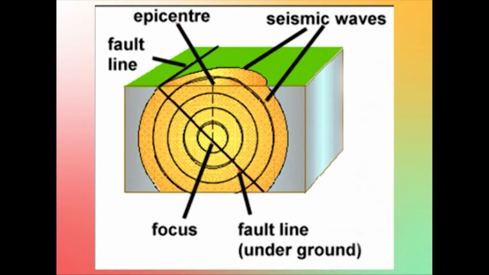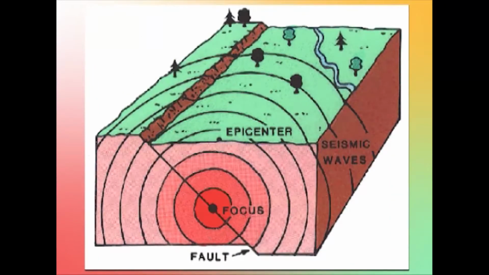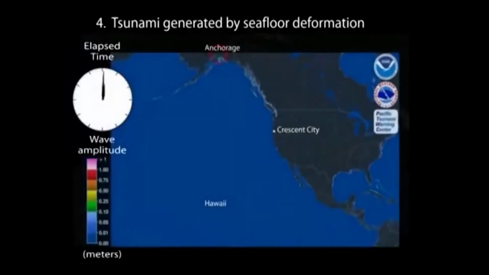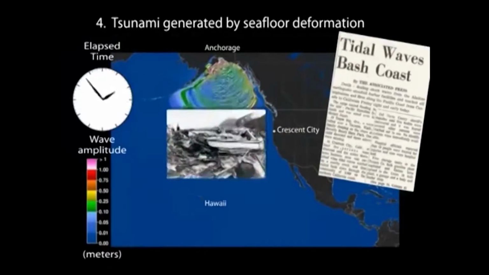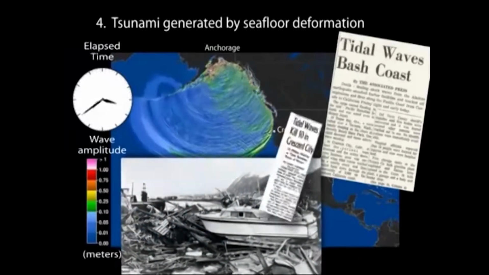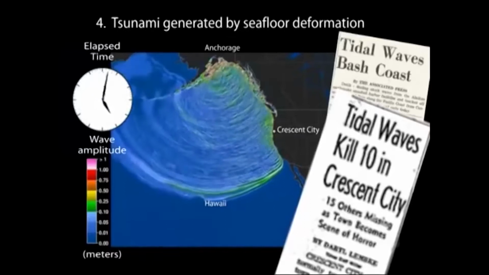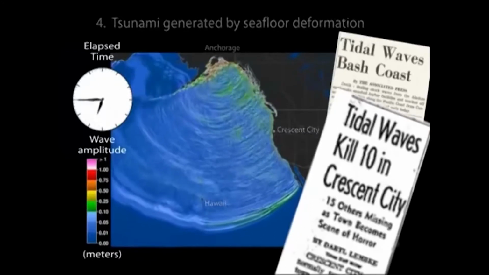Scientists are able to define points from where seismic waves begin. These points are called focal points. The projection of these points on the surface is called the epicenter. There are many earthquakes which occur beneath the ocean. They will create tsunami or landslides of the sea and make the seabed deform.